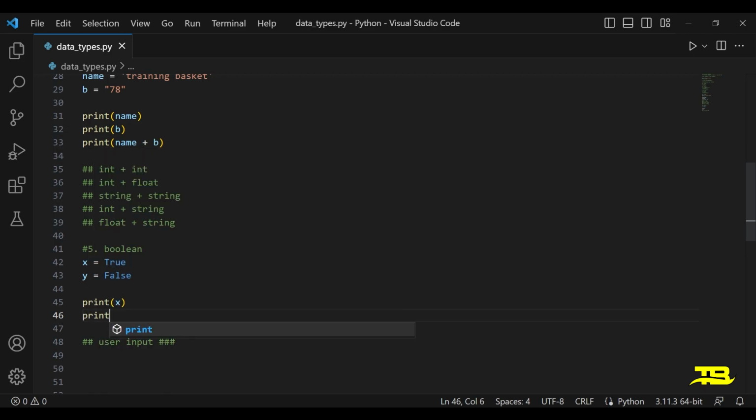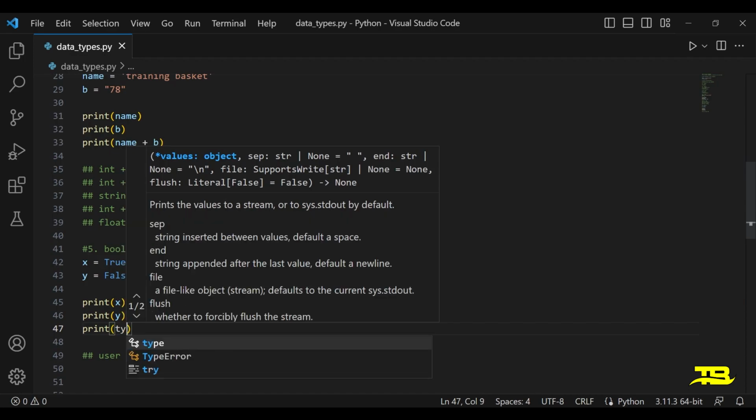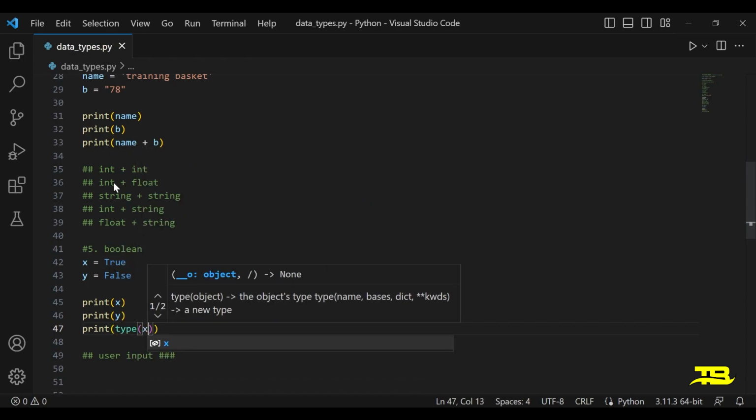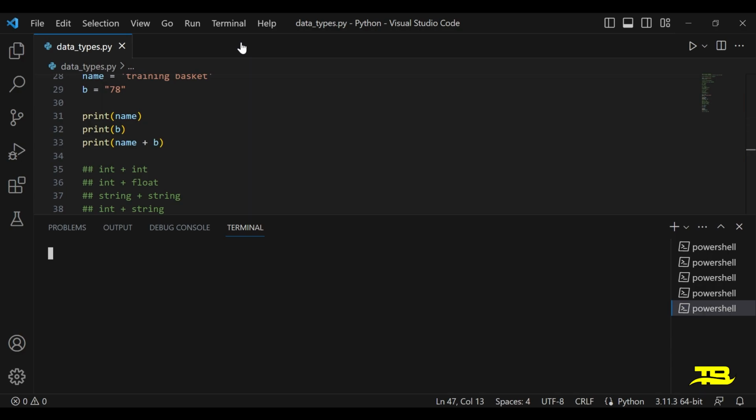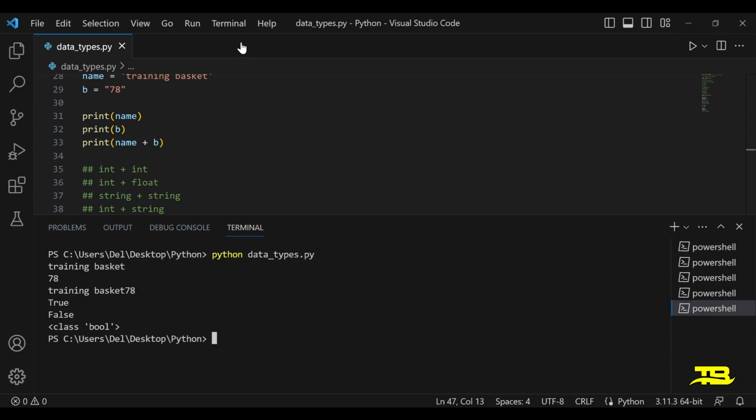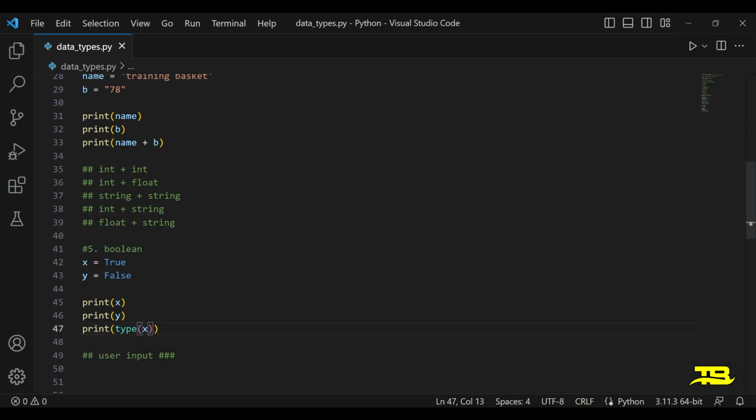If I print Y, it will give me false. If I print type of X, it will give me Boolean. See, it is saying true, false, and then class Boolean. So why is it saying class Boolean? Because this is the object of class Boolean. That's why it is saying class Boolean.